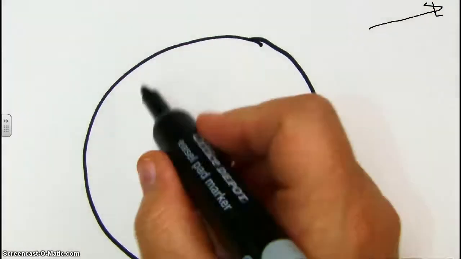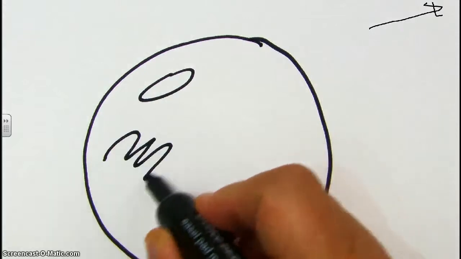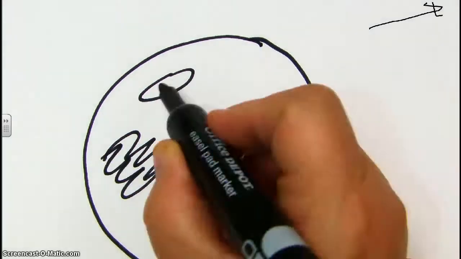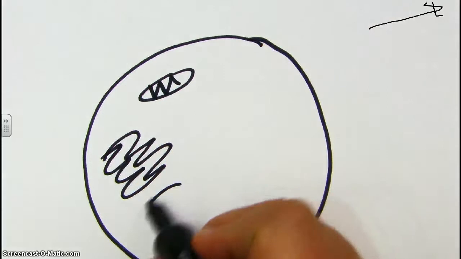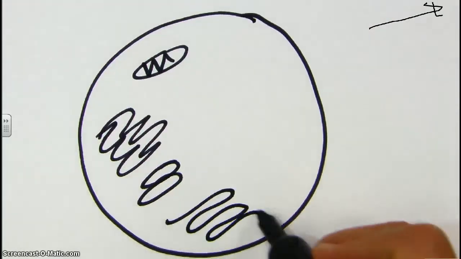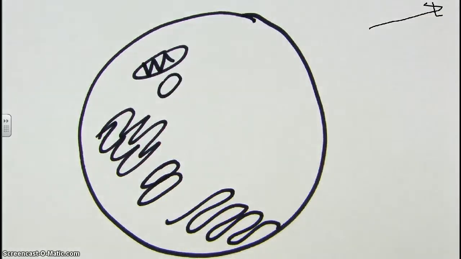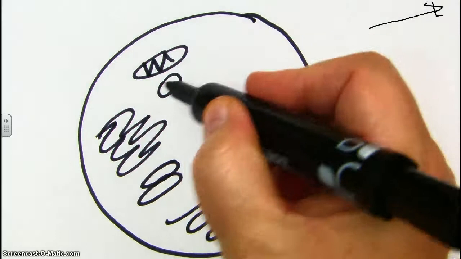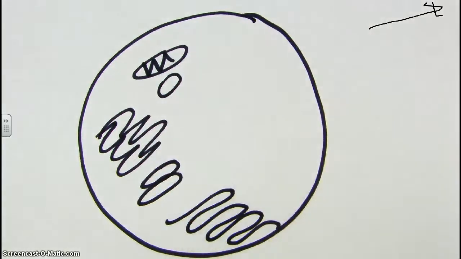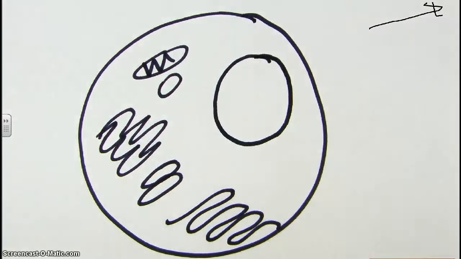And the cells have lots of organelles in them that do certain things, and we know that there's Golgi apparatus and mitochondria. We have some ribosomes. We have endoplasmic reticulum. We have vacuoles. We have lots of different organelles inside of the cell, and each of those organelles does a certain job. We also have a nucleus, and I'm drawing it quite big because I want you to understand the purpose of it, okay? So let's just take a look.